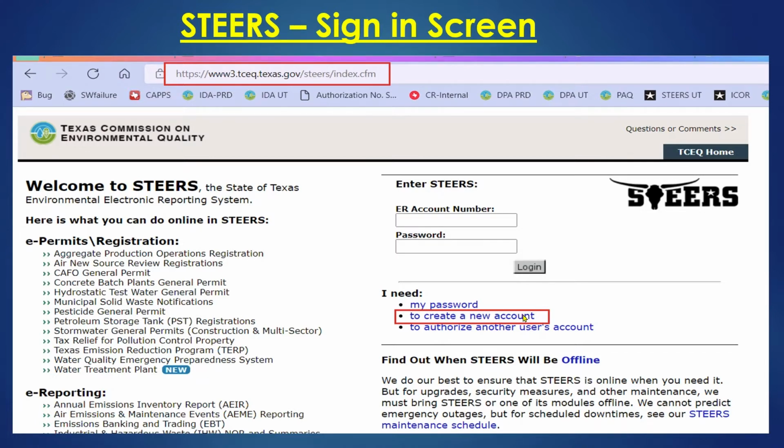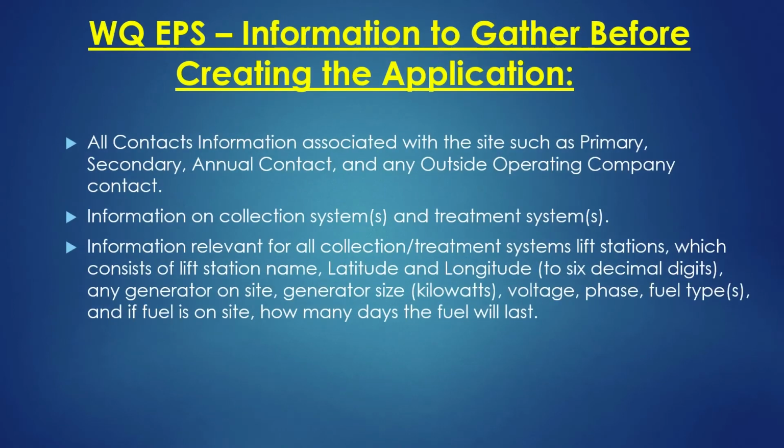If annual Homeland information for the permitted treatment plant and collection system was submitted for the previous year, the user will only need to update information which has changed. The 2021 Homeland information was entered and migrated into the new WQEPS system and should be reflected in the system's entry windows. To help make the WQEPS system easier and more time effective and allow for more expeditious data entry, it is suggested that you have the following information gathered before beginning entering data.